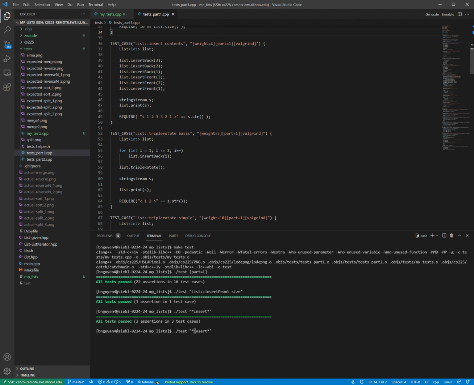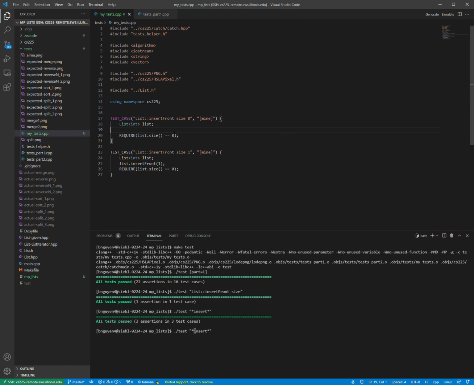And if you look at some of your test cases, you're able to actually compare the contents of the list here, specifically using stringstream, a function we provide to you in lists given. So let us use that to our advantage here. Not only do we want to make sure size is correct, we want to actually make sure the contents are correct.